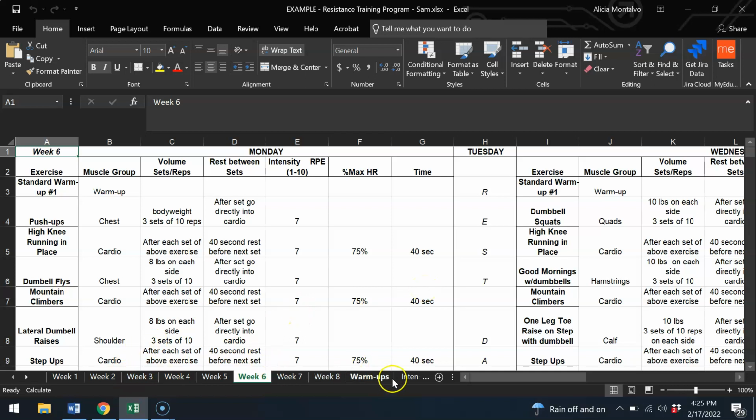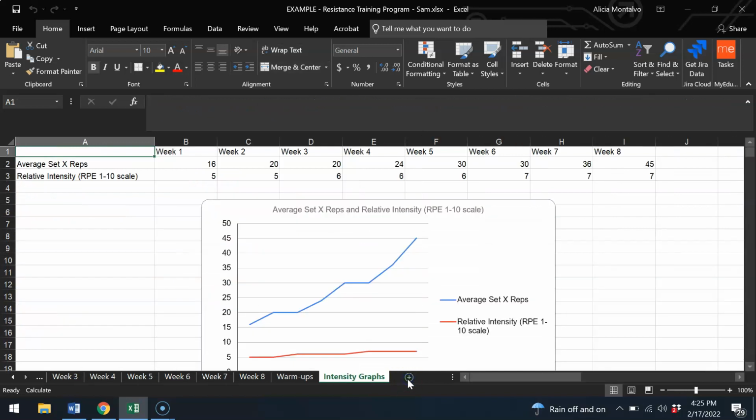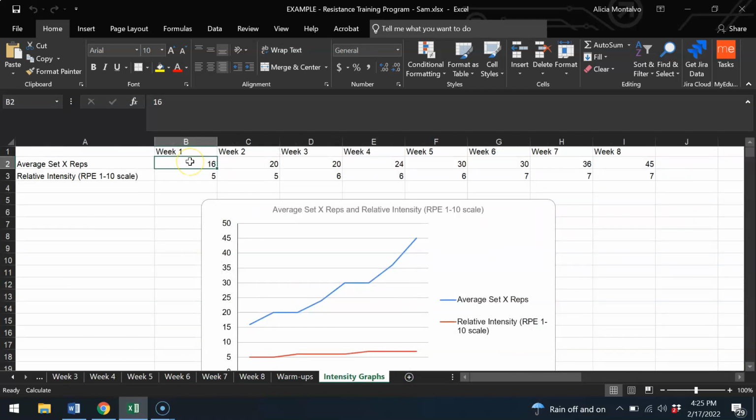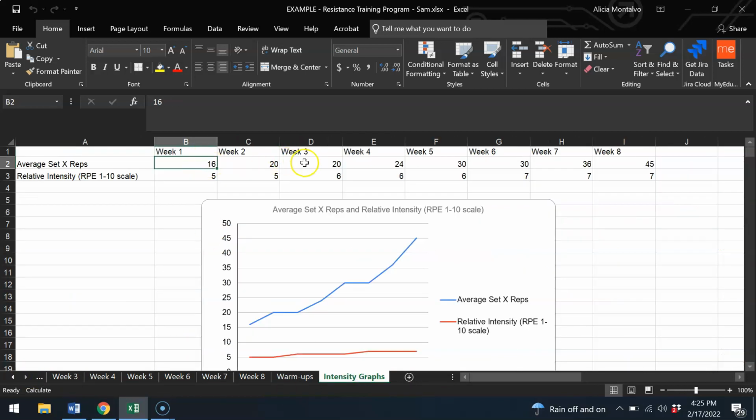Let's see what else. Over here. Okay, this has it all in one. This looks like another sample. Maybe it's old student work. And then here, not sure what to put here. Sets times reps. Let's see. Is that what? I'm wondering. Yeah, 2 times 8. I guess it's the volume. 2 times 8. 2 times 10 would be 20. So it looks like the set rep scheme is staying the same. So you can see the volume increase over time.